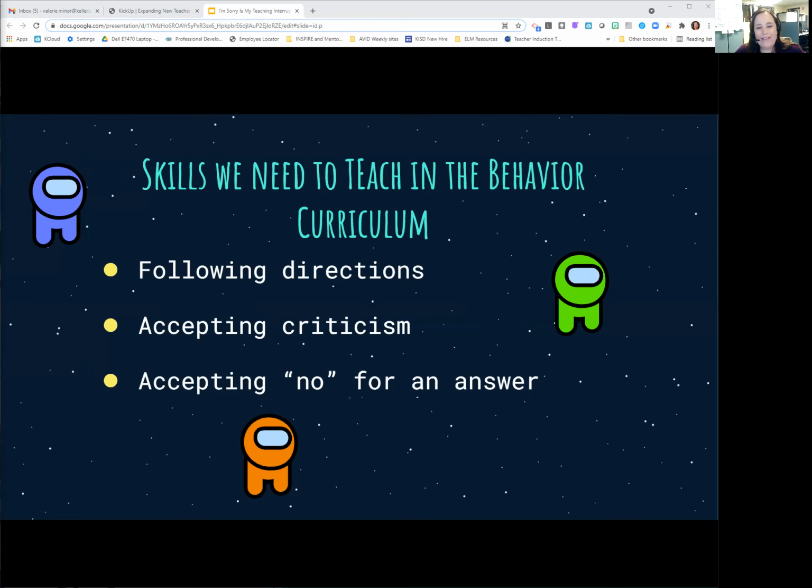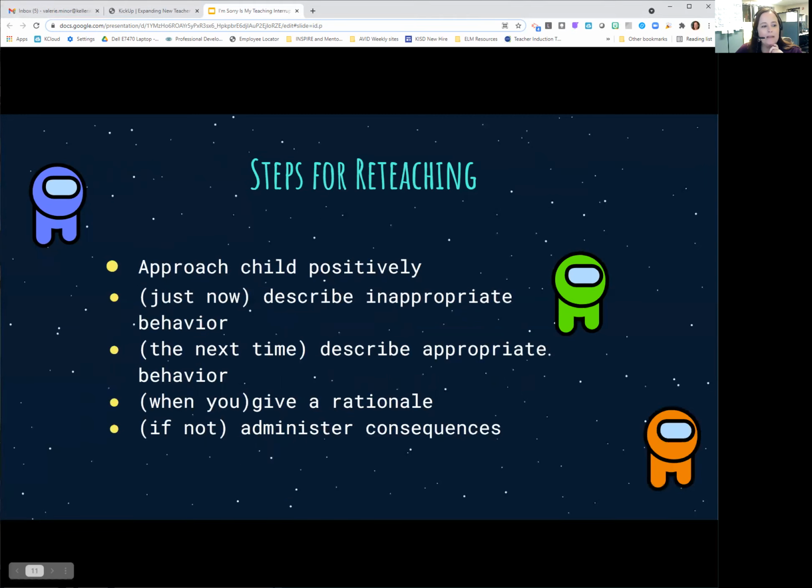So if you think about it, these really could be kind of the only three rules in your class because almost everything can fit within these three rules. Maybe you want to add something about respect and community and things like that. But these would be kind of your three main rules. So, like I said, we can call this the behavior curriculum. So if a student doesn't do what they need to do, they're not following directions, or they didn't accept no for an answer, you could kind of use this as a script. And when we do this together, a lot of times we'll do this conversation during an Inspire Academy session. We actually practice the script.